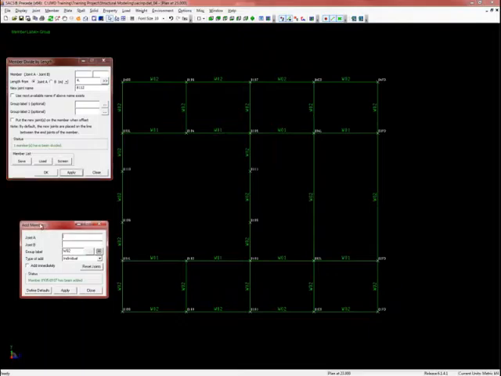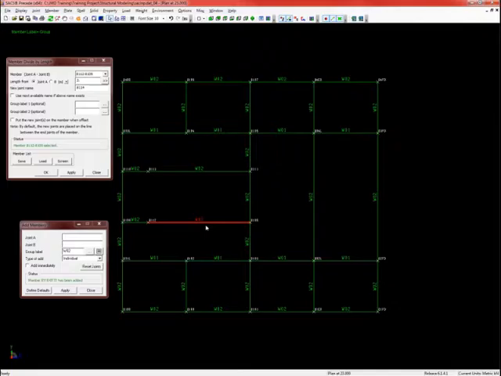We'll go back to the add member box, highlight that. Still should be a W02. We'll go from 8108 to 8109, apply. 8110 to 8111, apply. Go back to the member, divide by length, click on the bottom one. We see that the distance is 2, we'll input 2 and apply. Same thing for the member above, click on that member, apply.